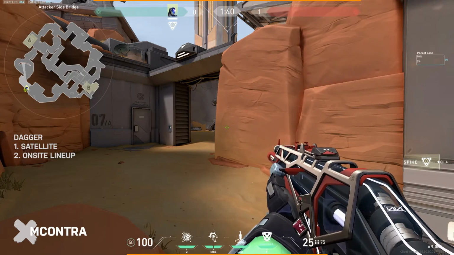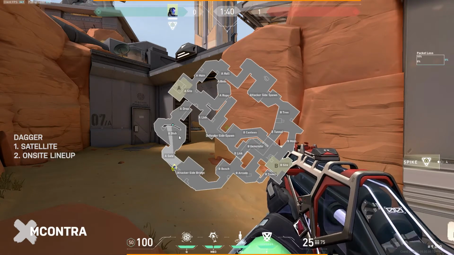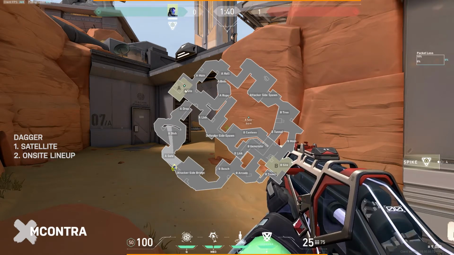There's two daggers I like to utilize. There's one that hits the dish. This is about 90% of my plays. I'll just clear this angle. It's the most powerful dagger, especially for dish to clear out so much. And then the second one is a lineup I'll throw right on top of the second platform on A site.